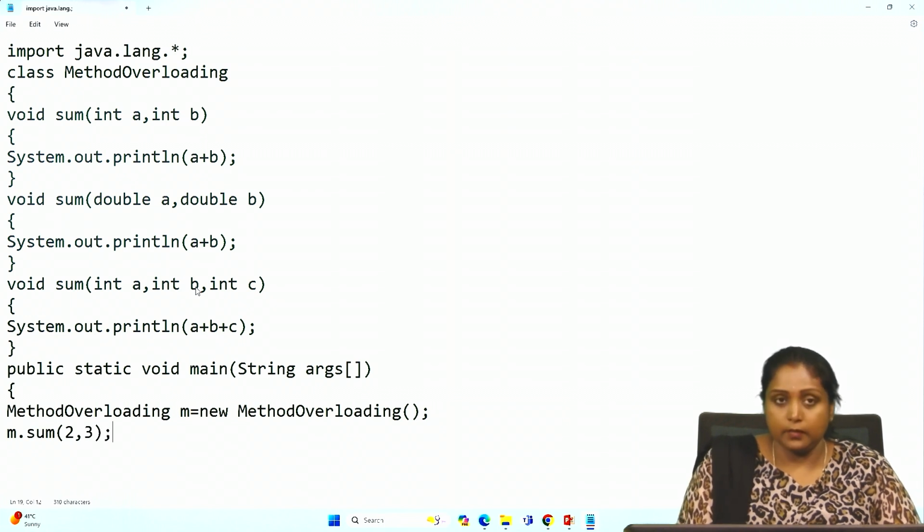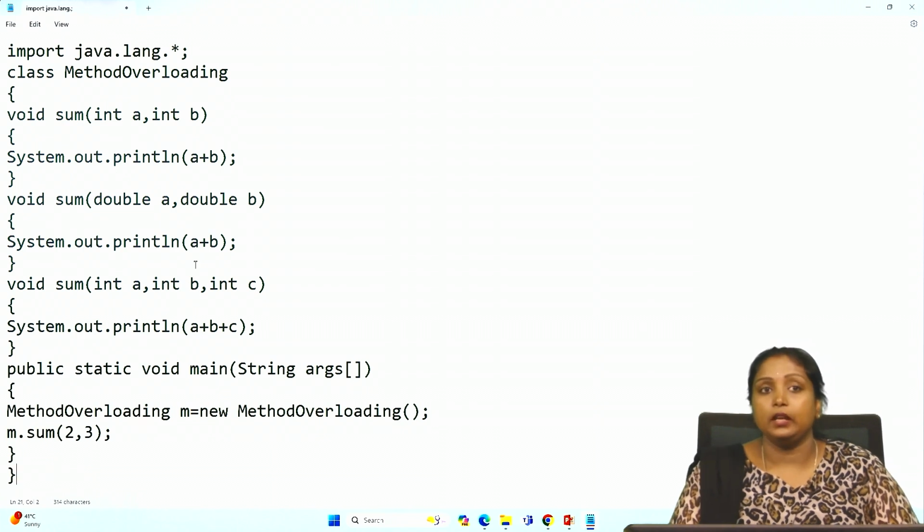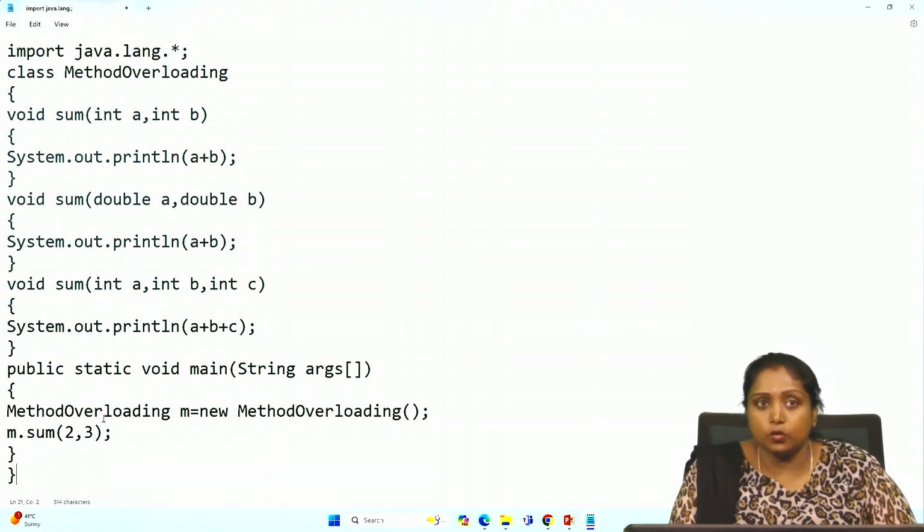I have given the parameters 2, 3, so which method will it call? It will call the first method.